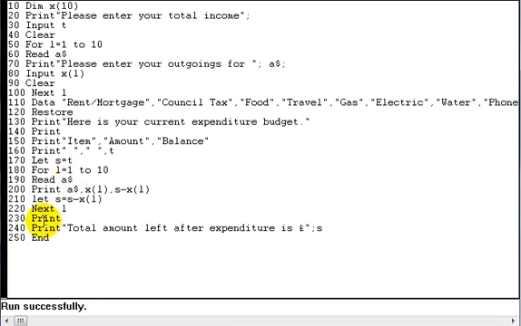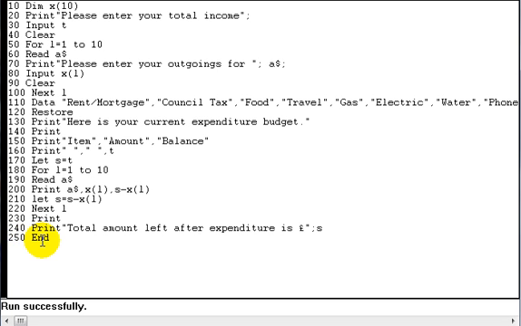At the end of the loop, we simply do a print statement to separate the title from the table, and this prints out "total amount left after expenditure is", we've put pounds, you can use whatever currency your country uses. Semicolon this time, because we don't want it printing over here somewhere, we want it printing close to the pound or dollar sign, whatever you're going to use, and the value of S, which would be the total left at the end of the loop. And then of course 250 ends.